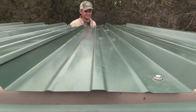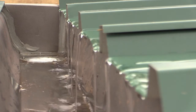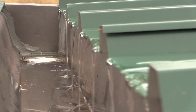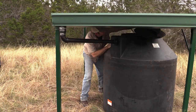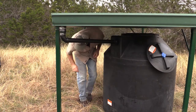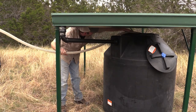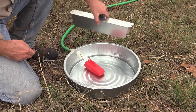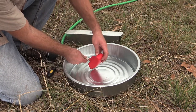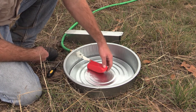Pour some water onto the roof to make sure it is going towards the gutter and down the spout. Make sure the hose bib valve is turned on, unscrew the top of the tank and begin to add water. The system will hold up to about 300 gallons. Use a screwdriver to access the float in the center of the pan. Adjust the float so that when it rises about halfway, it will cut off the flow of water, preventing the pan from overflowing.